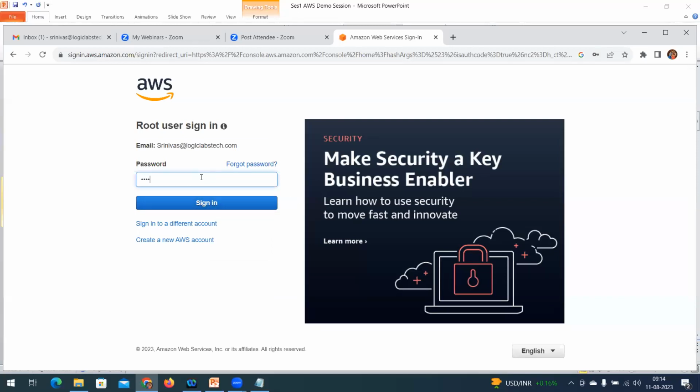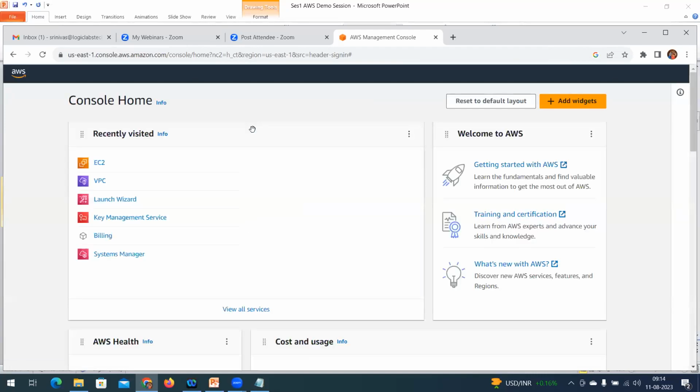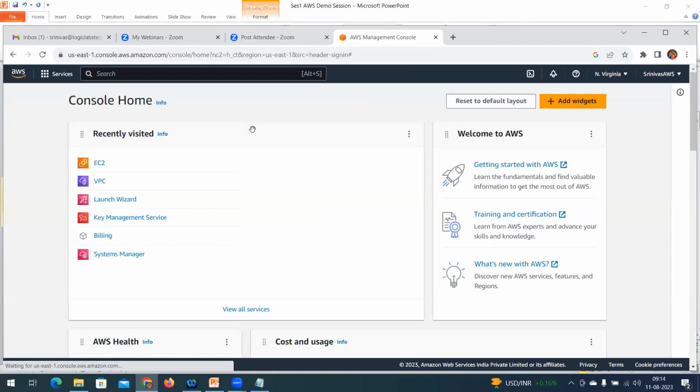Let me log in to Amazon with the free tier account. I'm logged into that free tier account. I keep on telling you about the free tier account. Why? I'm not going to get charged for using these services. There are limitations we already discussed yesterday. Okay, let's proceed with the deployment. Where to deploy?